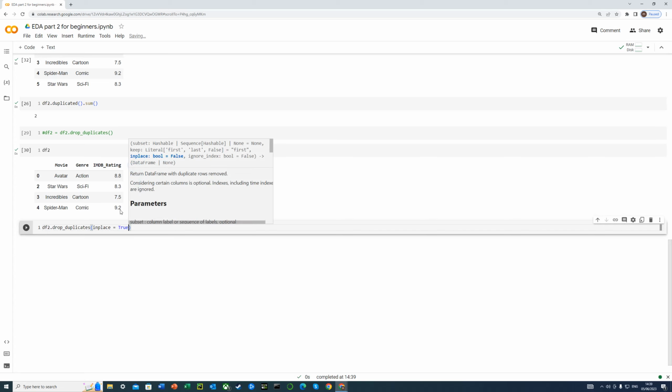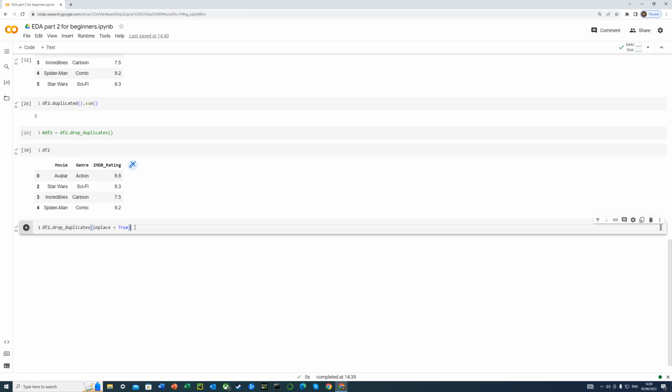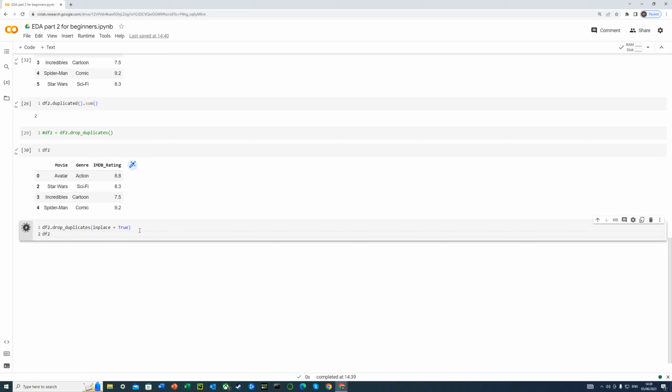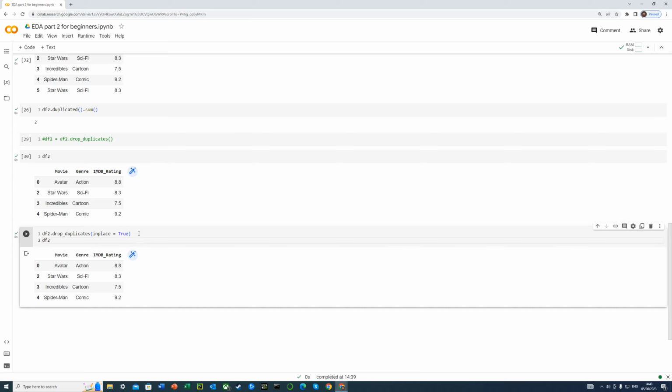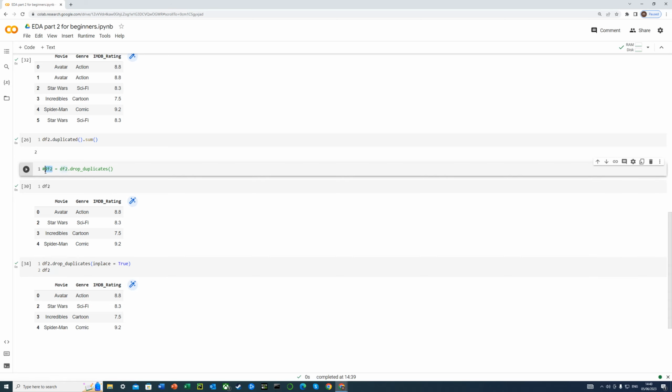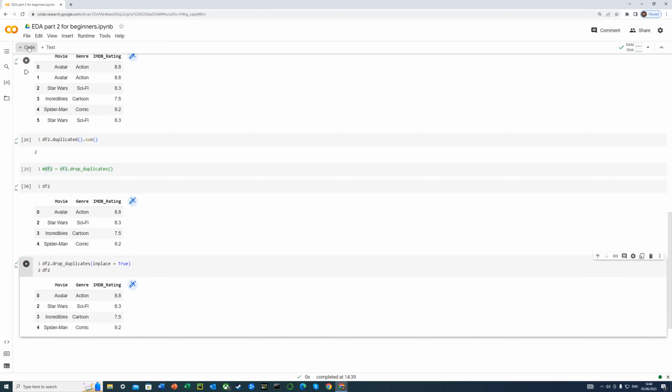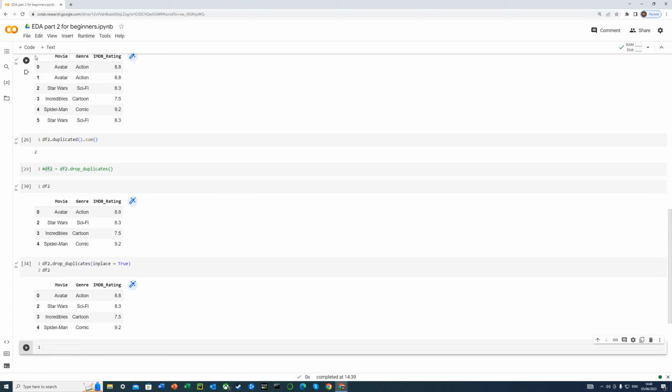When you do this, it automatically updates it. So if we run this, and then let's return df2, there we go, it's updated. So all you have to do is inplace equals true inside of the brackets, and then it will automatically update it. You can do both ways. Do it yourself manually, df2 equals df2.drop duplicates, that's your new data frame, or just write inplace equals true. So that's 2 ways to update it.